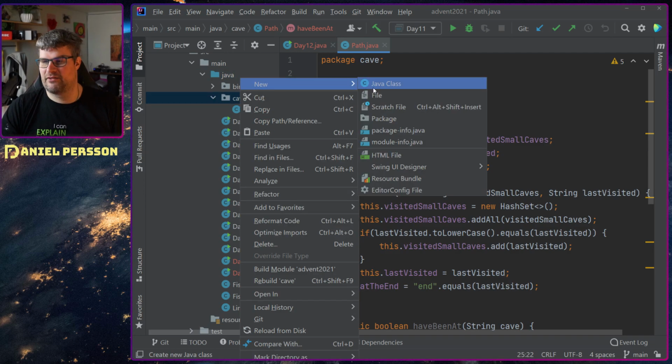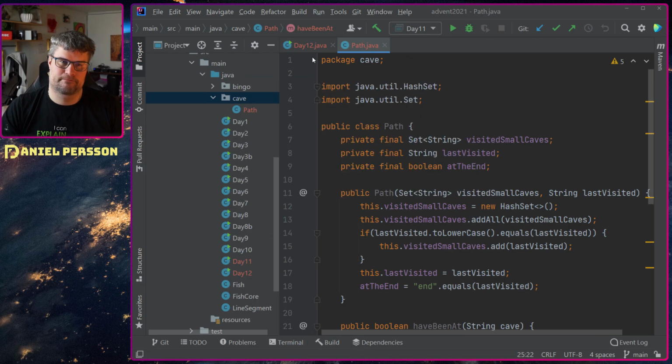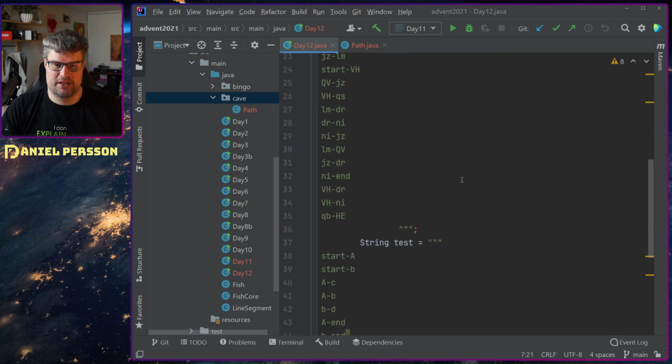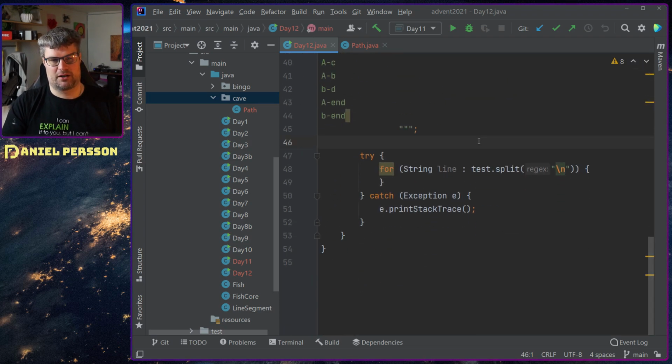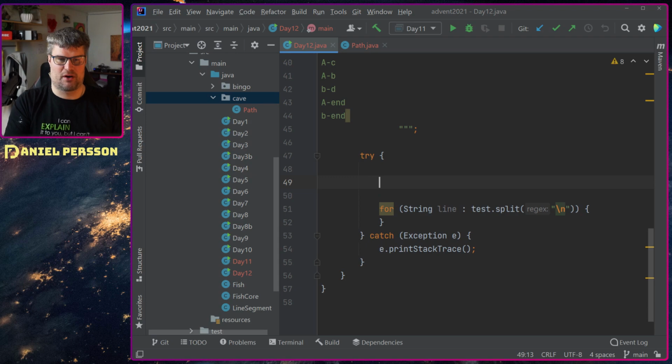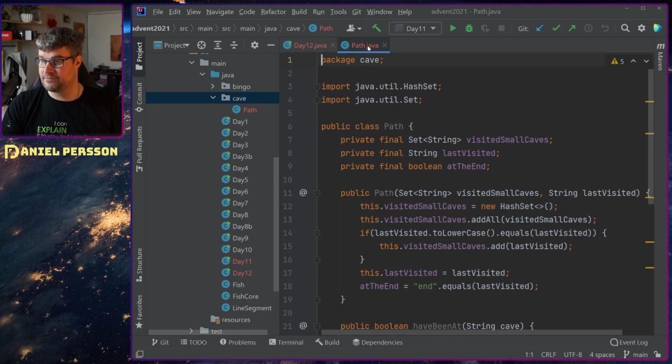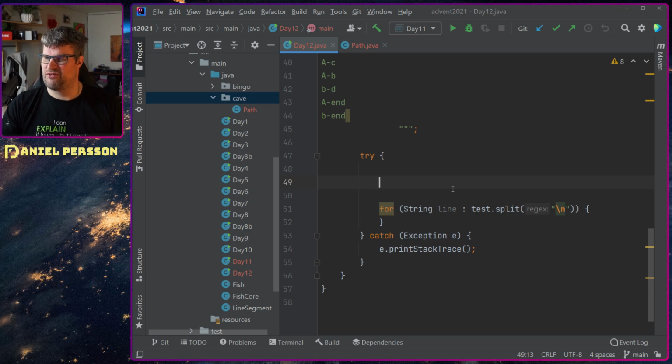Then we need to have, I don't know if we need to have that as a single class, but we need to have all the paths that is visitable, all the cave and cave transitions.